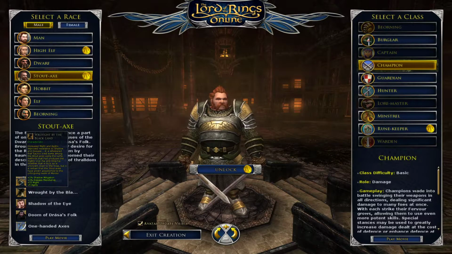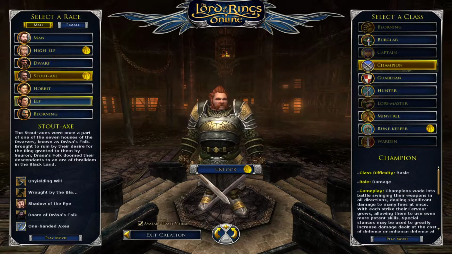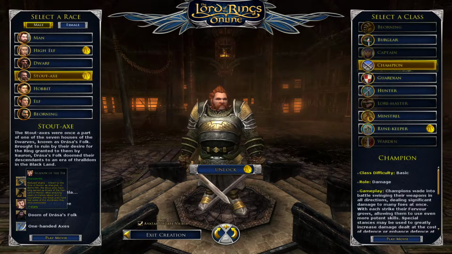It is whispered that Sauron bred some among the stout axes using the same methods that had produced the mighty Uruk-hai and Olog-hai. Whether that is truly so is unknown, even to the wise, but it is certain that the stout axes have grown accustomed to the unforgiving realm of Mordor. Plus 1% shadow mitigation, plus 1% disease resistance, plus 15 might, plus 5 agility. So I'll do a compare of those two dwarf races in a minute, and the same for the elves, because I want to see the differences.